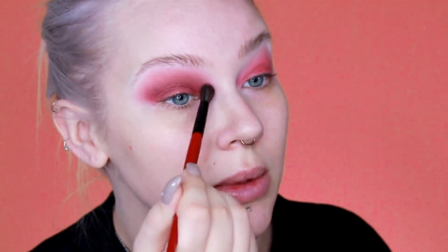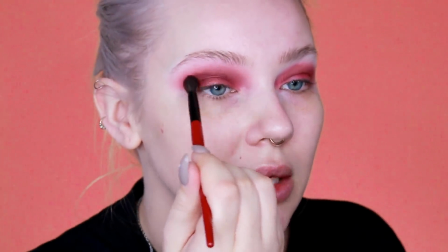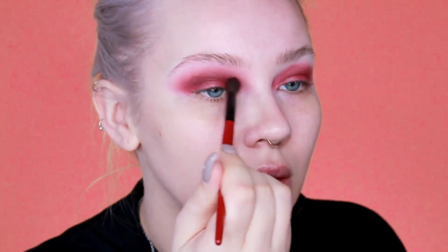Next, I'm gonna use Lovesick by MABEL Cosmetics. And this brush is a Smashbox blending brush. I'm kind of packing it into the crease and then blending it out all over. And then I'm just gonna blend out those edges. I'm taking this right to the brow. Just going in with a little bit more product in the crease, and then using windshield wiper motions to blend that out.